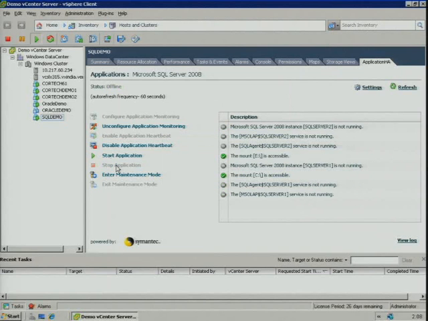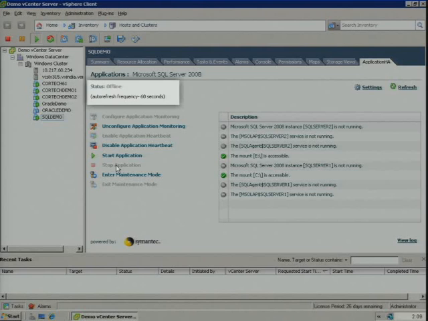Notice that once it's configured, it's really just one click. And this workflow, or the process of stopping an application, is the same regardless of whether you're trying to stop SQL on a Windows box or SAP on a Linux box. It doesn't really matter. It's just one click, start, stop. So if you want to enable an operator team to do this, it's very straightforward. They don't need to understand the application in any depth. They just need to know that this is the right operation to do during planned maintenance activities.